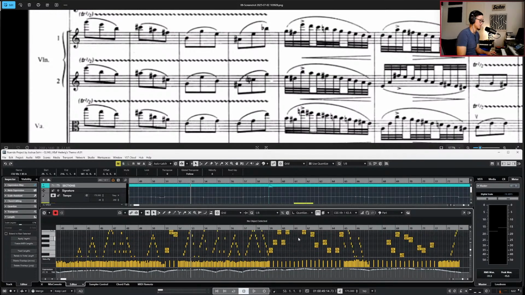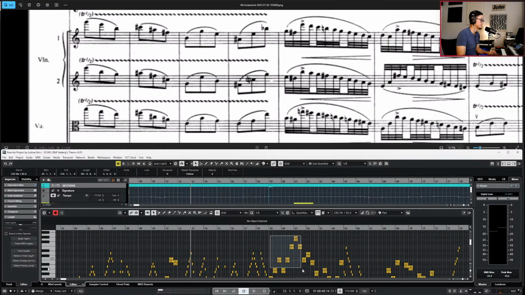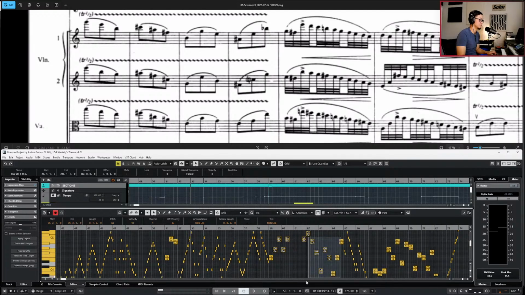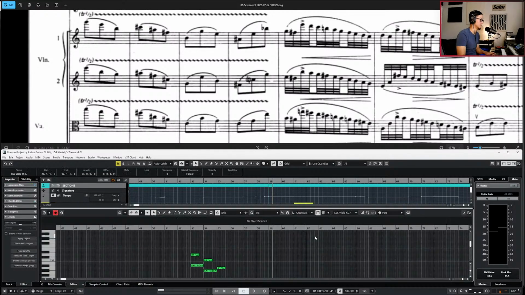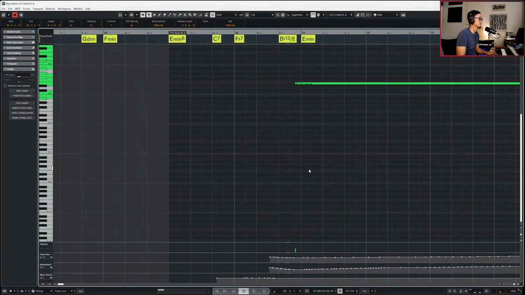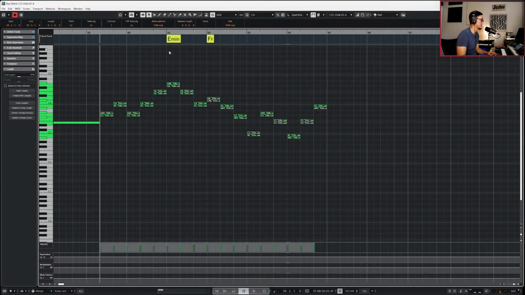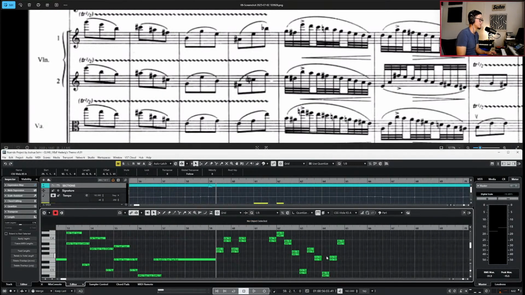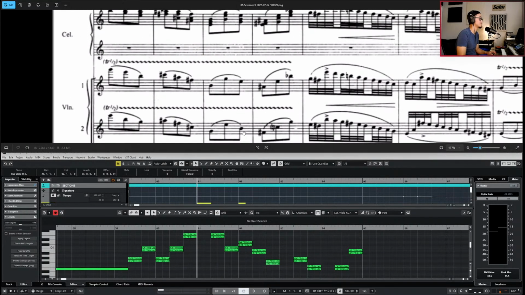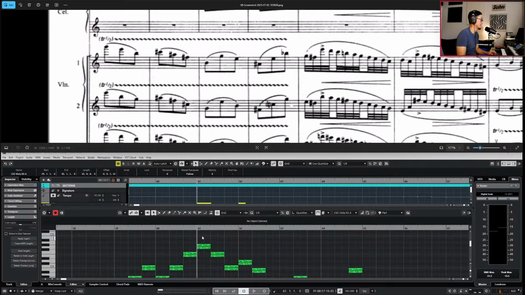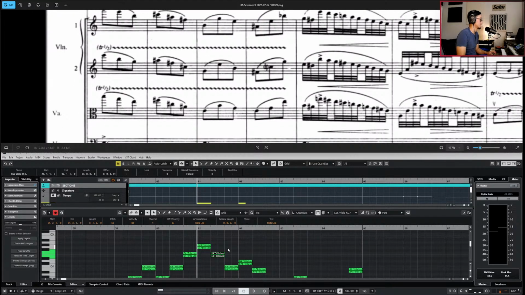So what I'll do is just take all of this and from there to there at least, let's copy that over into the viola line. But it's actually an octave, oops, right here, it's octave lower. So I just put that octave lower, and then let's go ahead and fix the notes as we go. So we have, I'm assuming that measure is right here, G. Okay. So, what note is this? This is E.